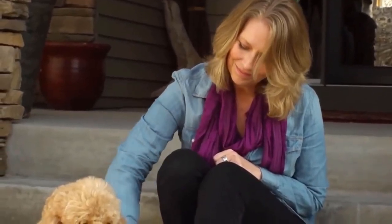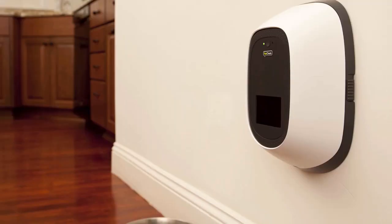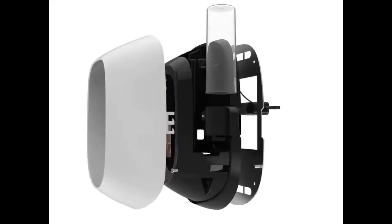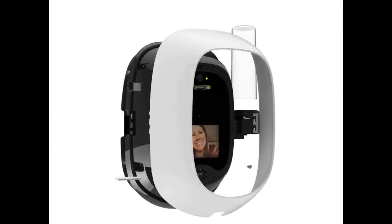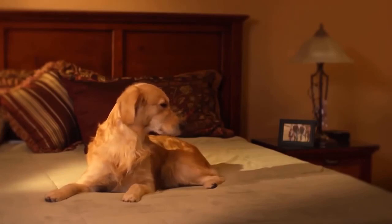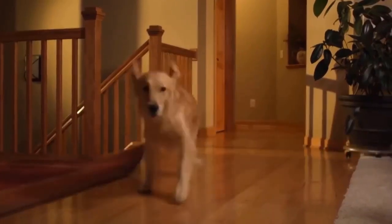While it is great to give your pet something to do while you're away, wouldn't it be nice to be able to see, hear, or talk to them? Pet Chats is the new product that lets you do exactly that. Connected to your home Wi-Fi network, Pet Chats includes a low-light capable HD camera, a video screen, a speaker, and a microphone. Once you've trained your pet to respond to the special ringtone, you can video chat with your pet anytime you like.